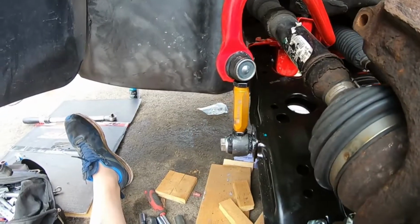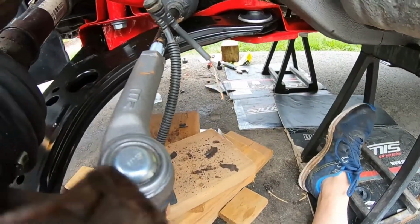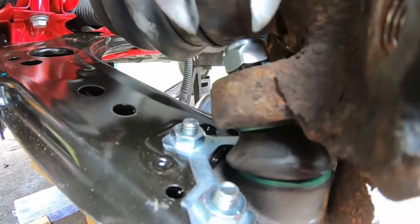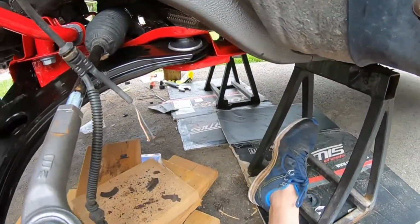Oh baby, okay, that is done. End link is on. I'm just gonna have to adjust it just a wee bit. Now, just gotta do the ball joint, which is right there. 3/4 wrench or 19mm, and same thing. Just gonna tighten it all up. Obviously not like that, but yeah, we're finally there.